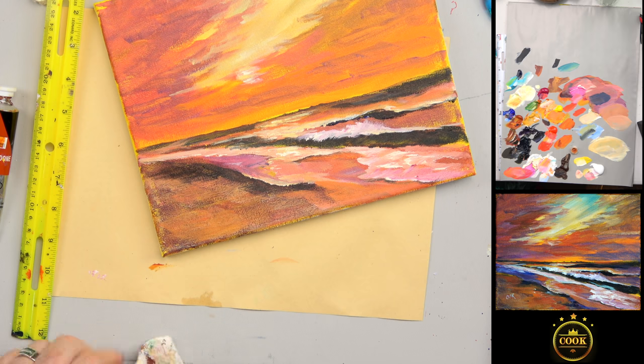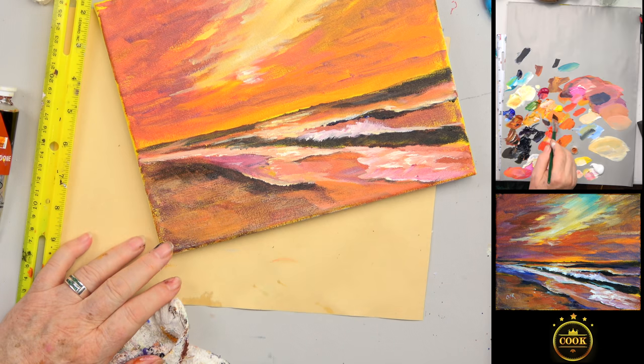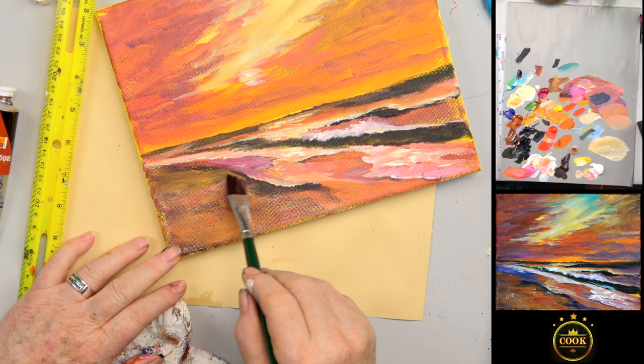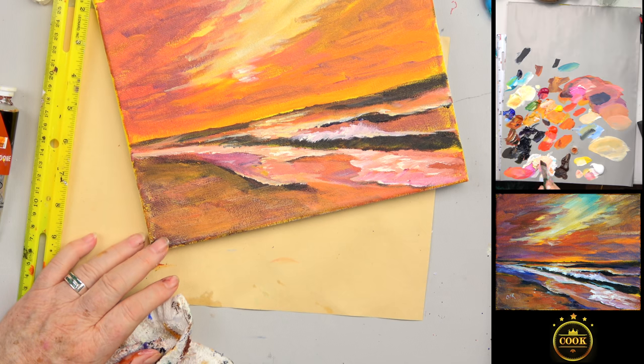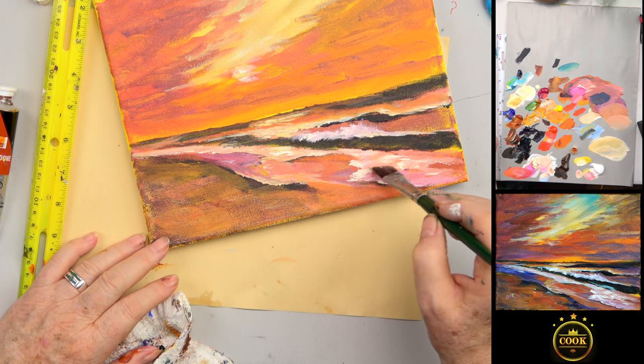Kind of suggest that that's, here's some water just on the brush and kind of blend that out. Okay, a little bit of orange over that. There we go. So I'm saying this is kind of level here. There's our beach. And here's our white water here. That's our foam stuff.